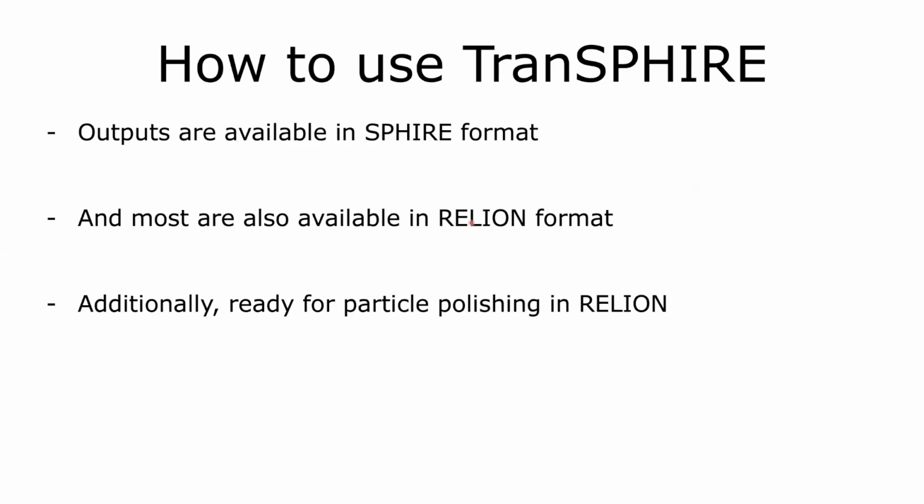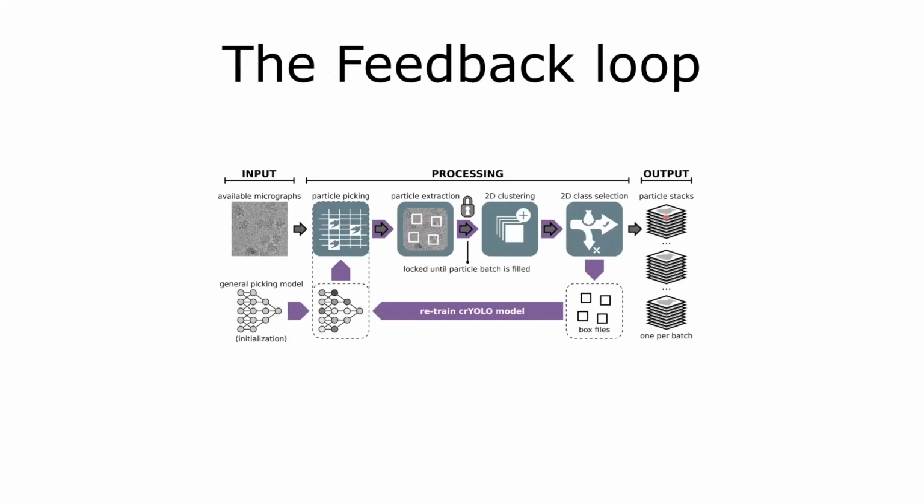Not only the RELION pipeline, but the star format is actually readable by a bunch of software solutions in the field. So now that you know how it works and how to use it, I would like to emphasize one step of the TranSPHIRE pipeline, which is the feedback loop that we recently introduced.